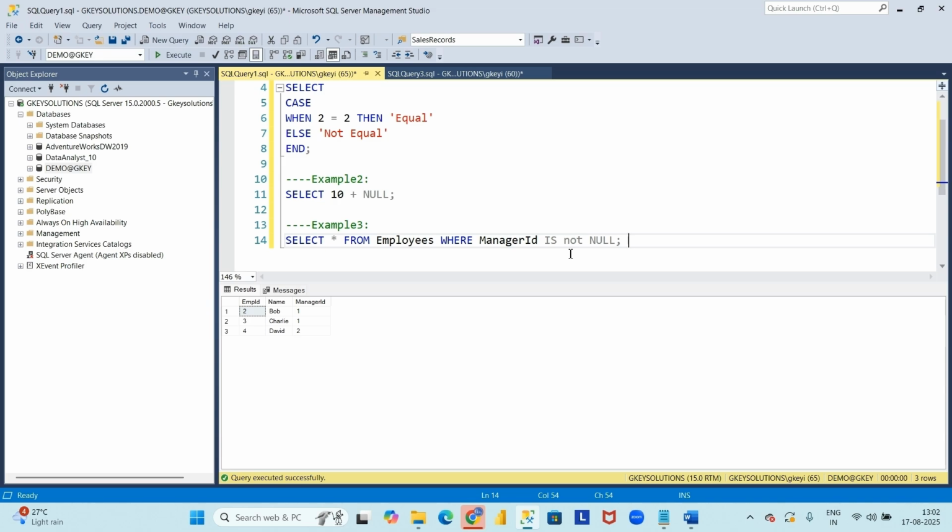And finally, as for the conclusion, if you are not given any data for a particular column or cell, it is going to take it as a null. That means it's nothing, it's not 0, it's not equal to anything else. In such a way, nulls are treated in the SQL Server database.